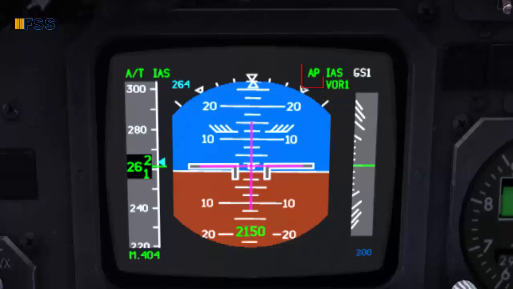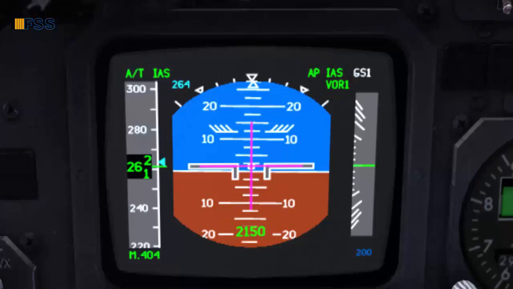Starting from the left, the first column is for the autopilot status, the second is for the active modes, and the third column is for the armed modes. The upper line or row is for the vertical modes, the lower line is for the lateral modes. The armed modes are displayed in white, the active modes are displayed in green.